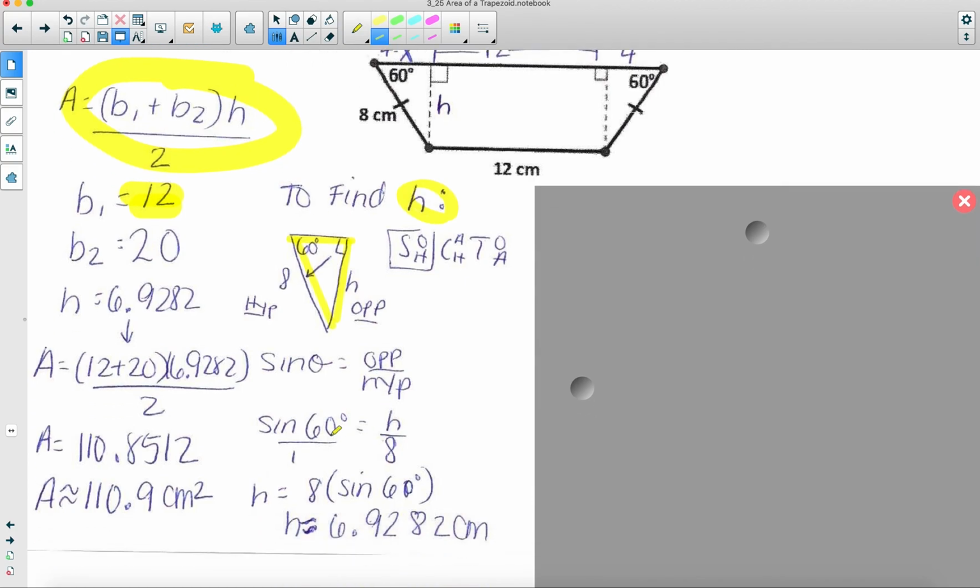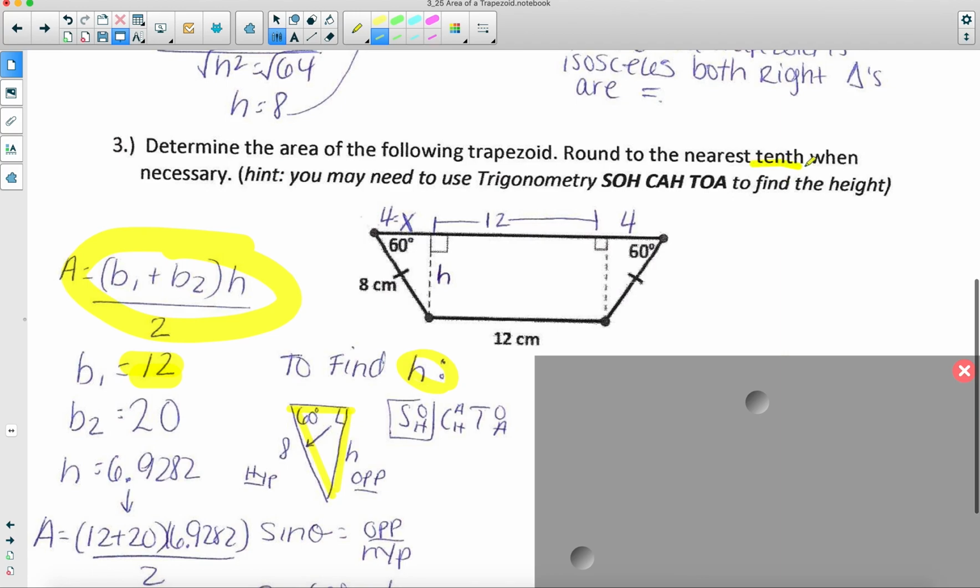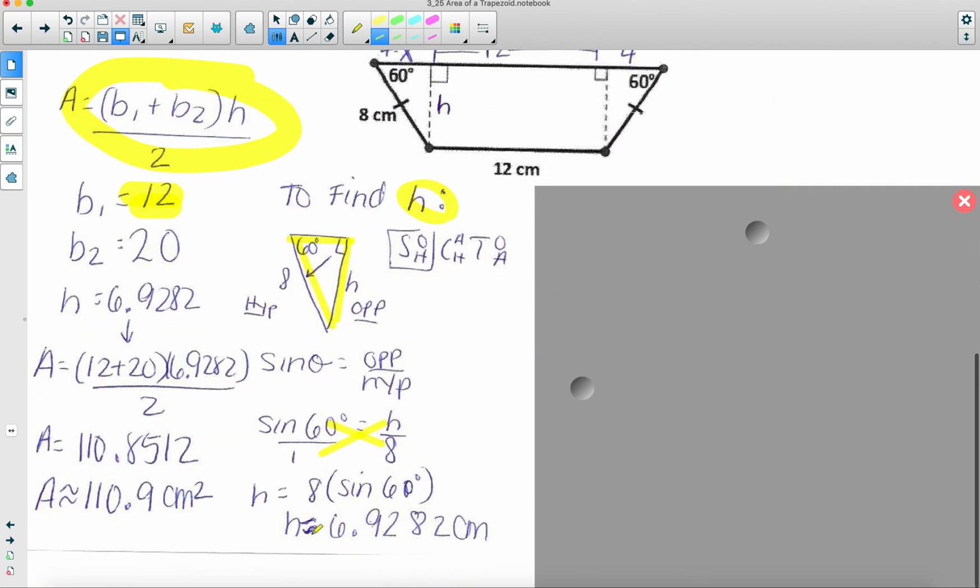Now, since I'm looking for a side, I create a proportion, so I put this over 1, and I would just cross multiply. Now, this is a nice one, because H times 1 is just H, so H is by itself. And then we always take our denominator, 8, and multiply it times the sine of 60. Put this right into your calculator. You make sure you're in the right mode. And you get approximately, and let's see what they want to round to, nearest tenth. So I'm going to round a couple of decimal places past that. So H is approximately 6.9282 centimeters. So once I find my height, I put that right here, height. Okay, so really not so bad. Nice simple trig to find the height.